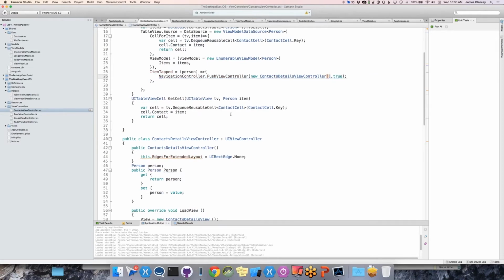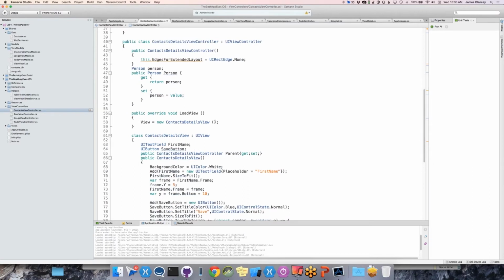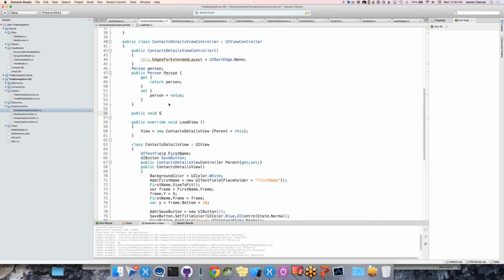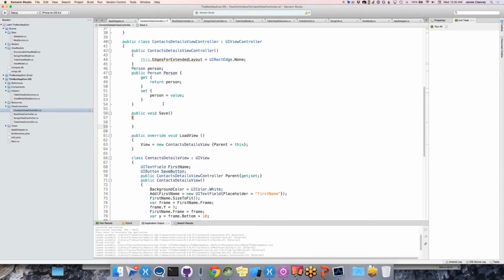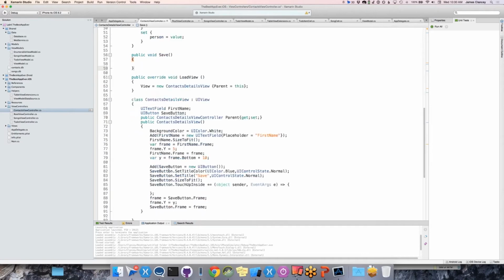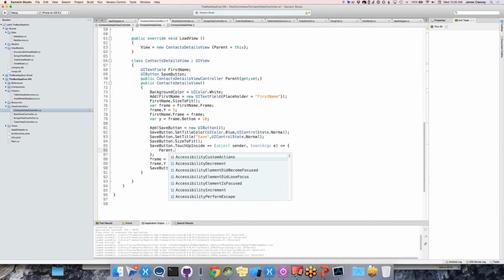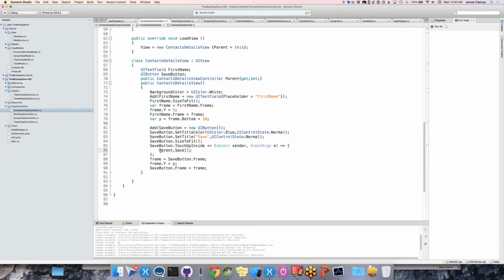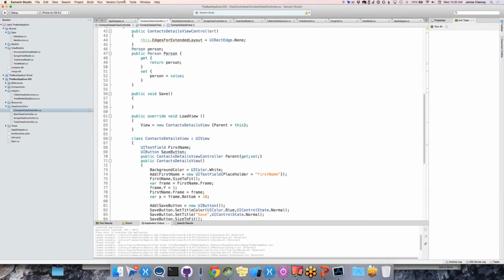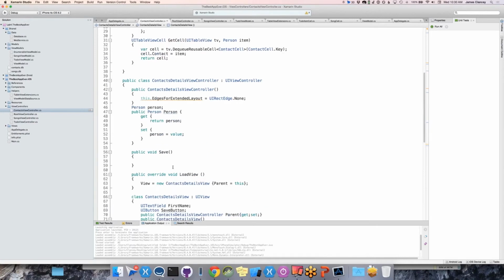Actually, I'm doing that in the wrong place. I'm being crazy. I would actually do that here, equals this. So I'm setting up my view, and I'm giving my view controller access to its parent. So that way I can call my void Save. I'm going to call my save method on here. So now I can do parent.Save. Okay, very common. You'll proxy your view calls back to your view controller, which at that point would either proxy it onto your view models or your shared code or however you're going to save this.